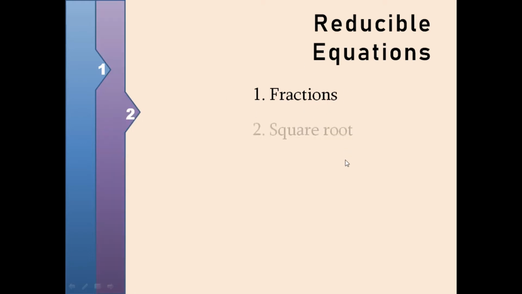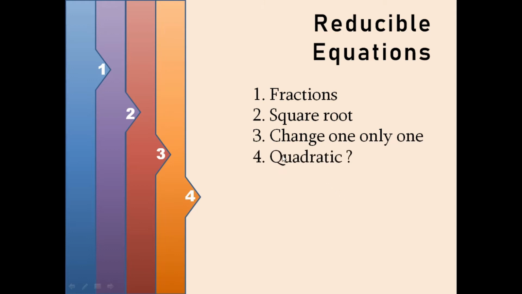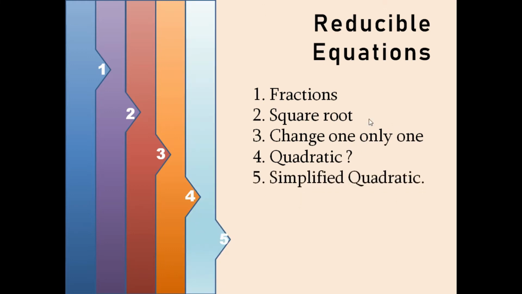One, they could be fractions. Two, they could be in square root format. I'm going to talk about this. Then they could be given in a quadratic format, and we will have to convert it into linear format so that we can solve them simultaneously. I hope you remember this particular term that we have used before. And then fifth, again, I'm going to talk about this. This is a simplified version of the previous one.